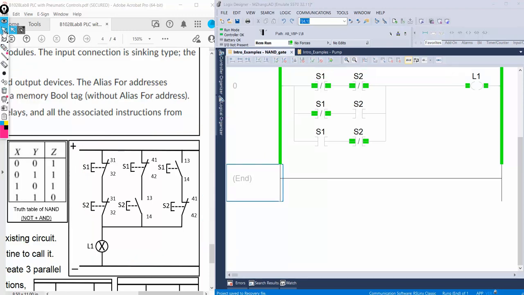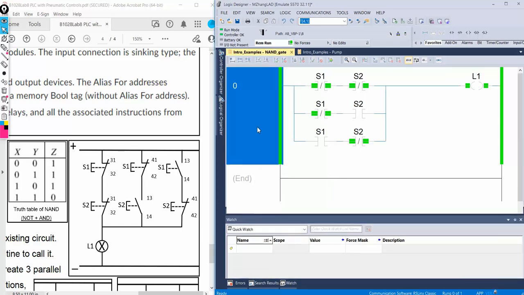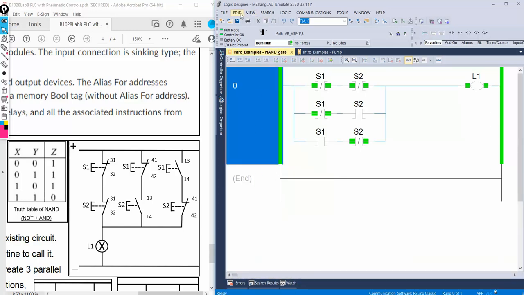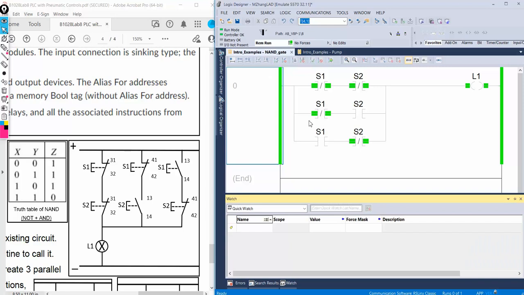All right, so now I can demonstrate where you can use the watch window. It's just at the bottom of your routine window. You can see here there are 3 different tabs. I think in a different video I already talked about the errors, right? And then over here there's a watch. So if you click, you will see this watch window pop up. The other way, like I mentioned in a different video, you can go to the View menu, and there's an option called Watch. That will also bring up this window.